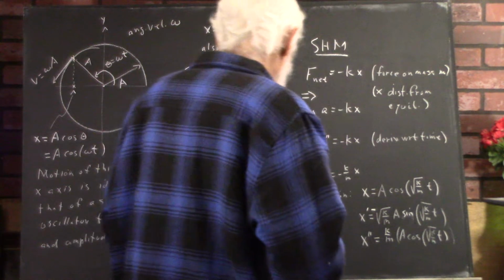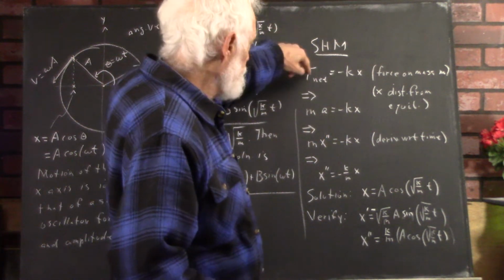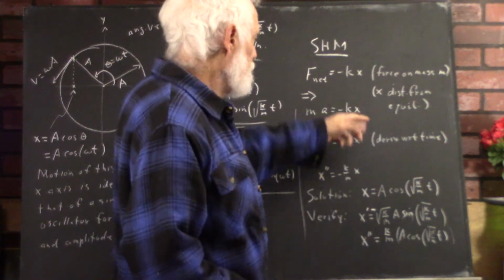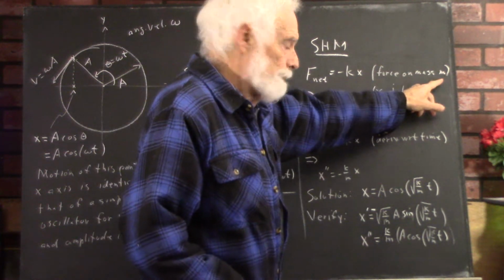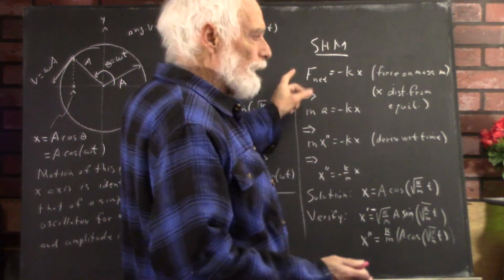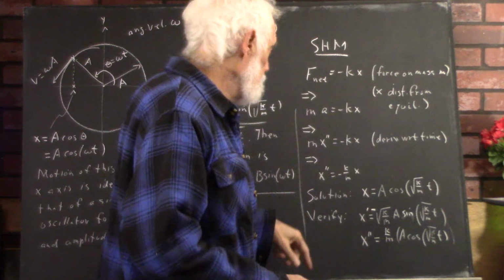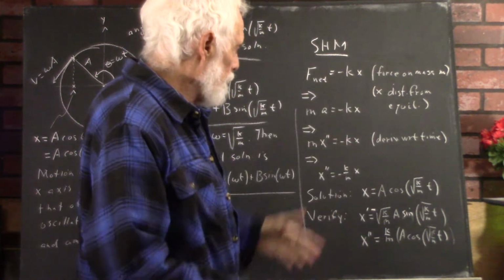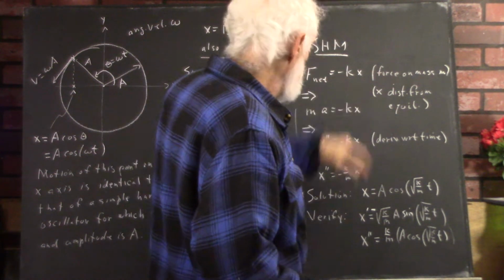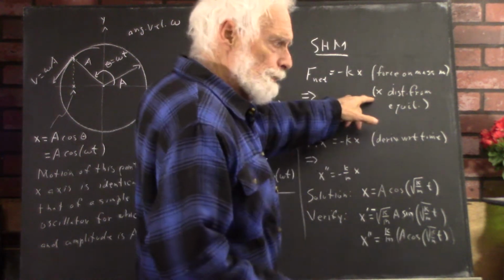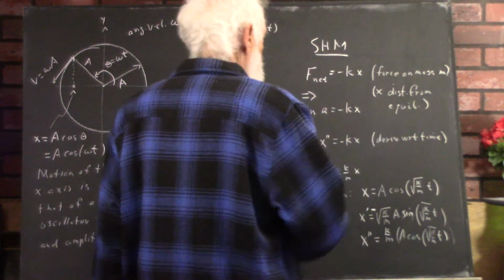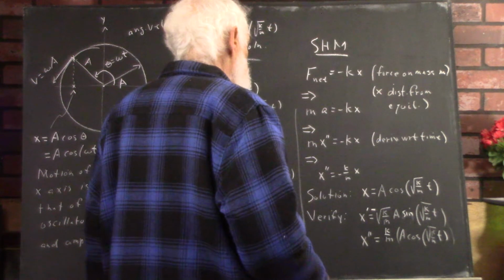Okay, so the condition for simple harmonic motion is that net force is equal to negative kx. That's the net force on a mass m. So constant mass. And if it's not a constant mass, you don't have simple harmonic motion. You'd still have the equation, you still have the implications. But anyhow, right there is your condition, and then since x being your distance from equilibrium, your displacement should be displacement from equilibrium.